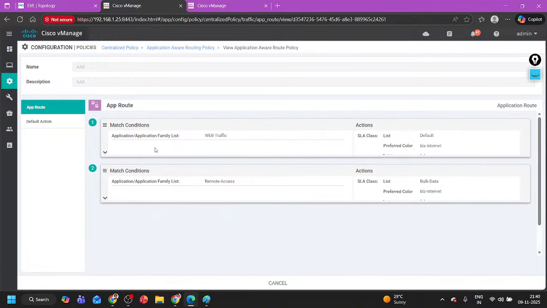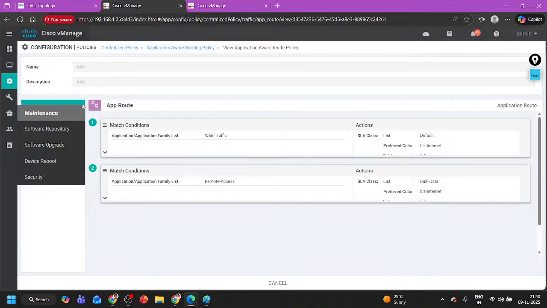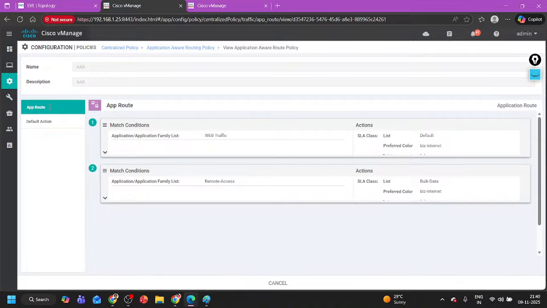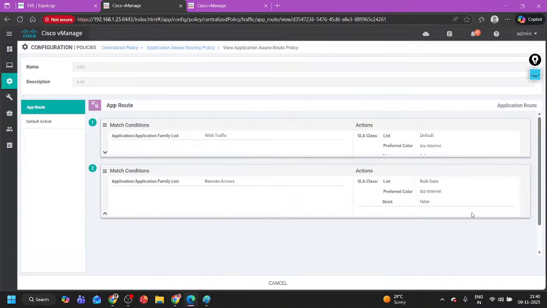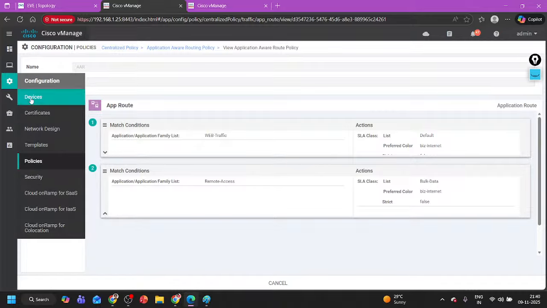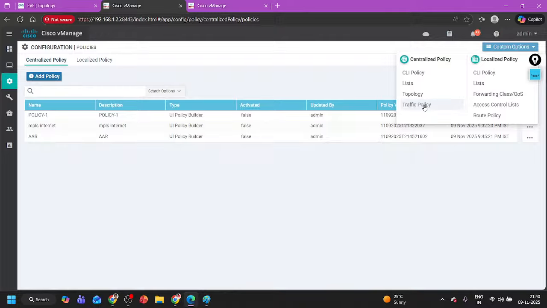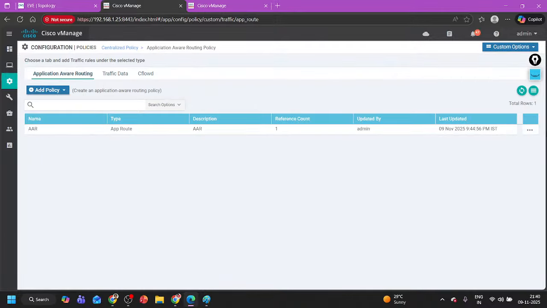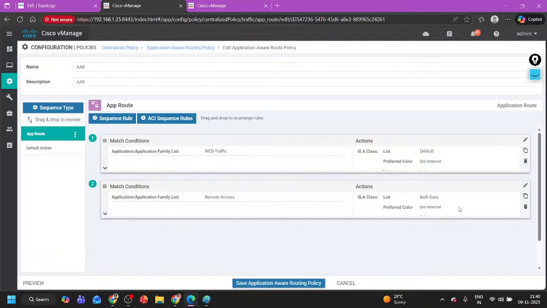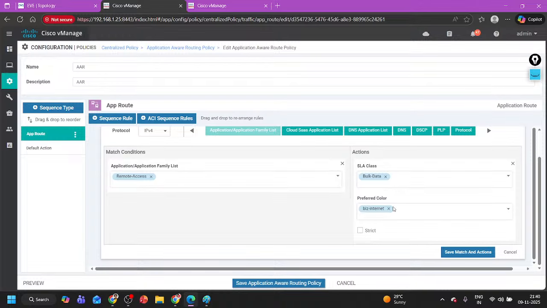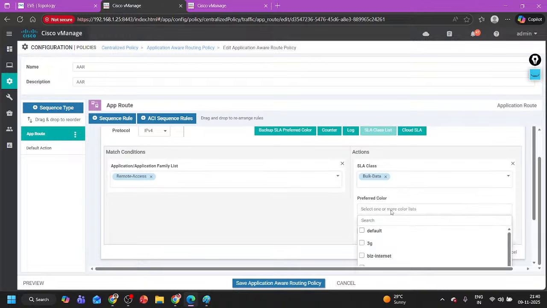Here I have to change it. For this traffic, I should configure restricted. Okay, let me change the transport for remote access traffic for telnet and SSH. I am changing the transport from internet to MPLS here.